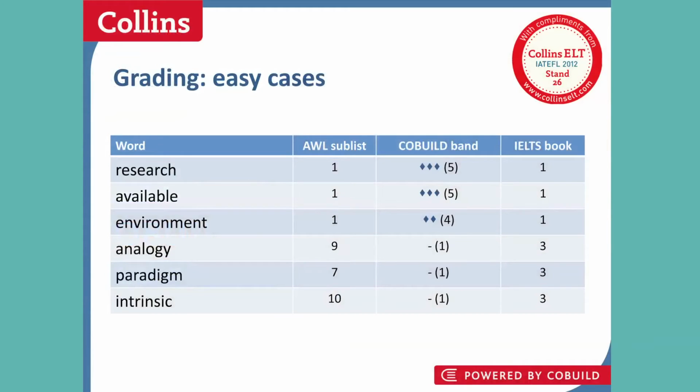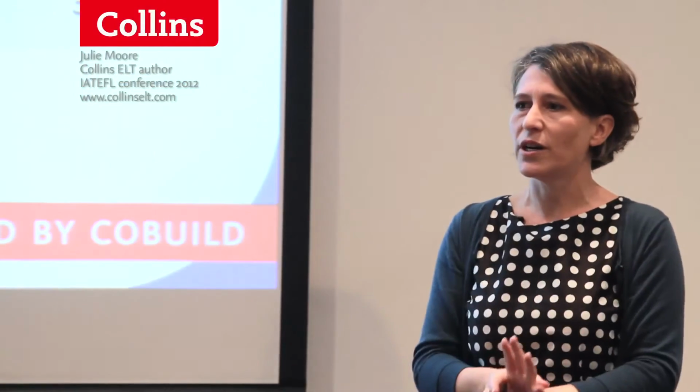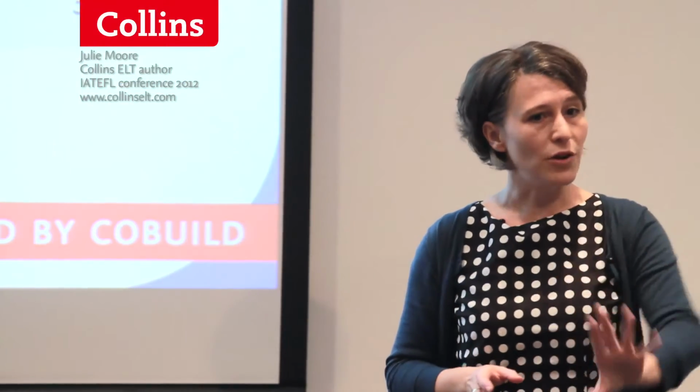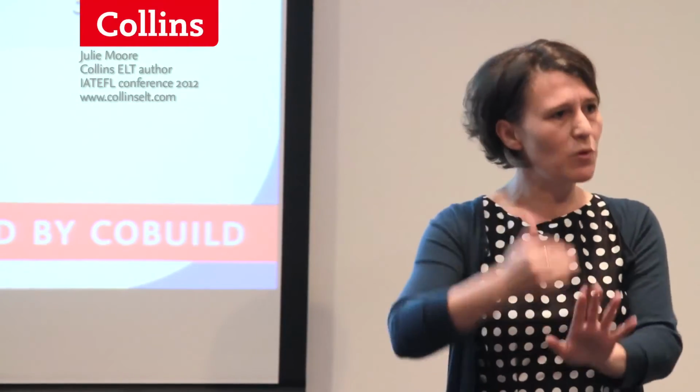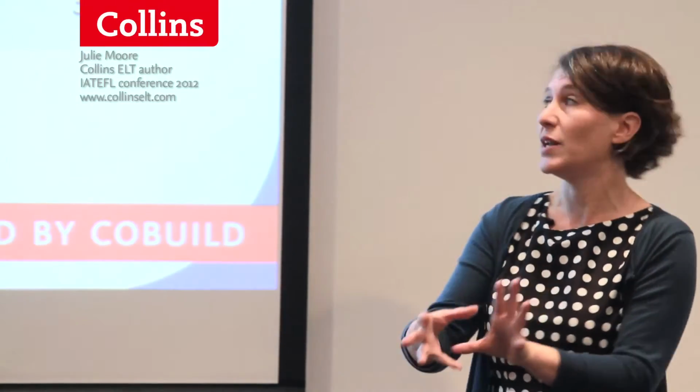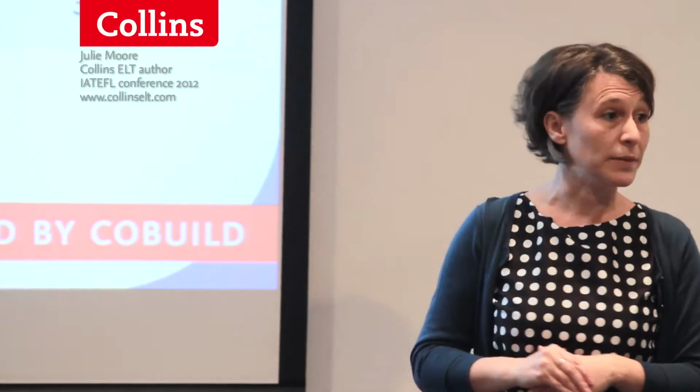Now, at the beginning, there were some nice easy cases. So if you have a look at these top 3 words here, we have research, available, and environment. All of these appear on sublist 1, so they're all frequent in academic English, and they have high frequency bandings in general English. Now, intuitively, we think, yes, that makes sense. These are good, solid words that students who are beginning on IELTS will be a little bit familiar with, but we might want to move on their knowledge and their productive ability with. So these are good candidates for book 1.